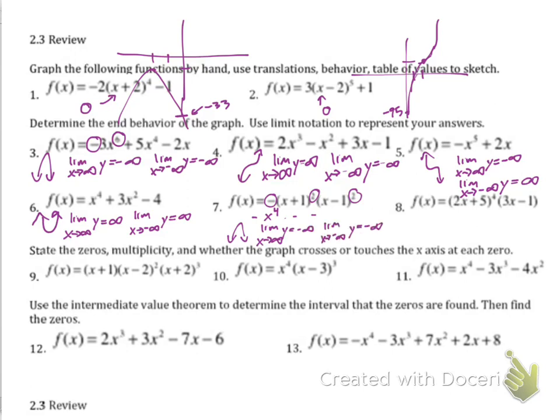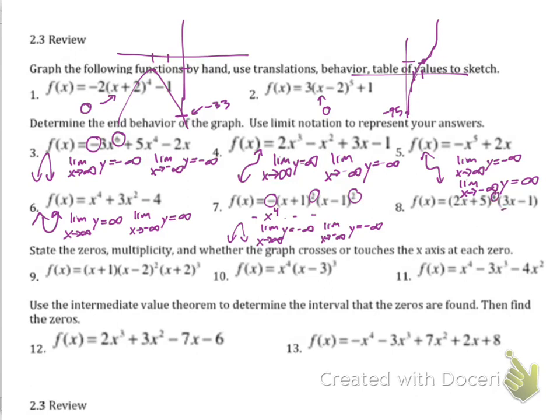And then number 7, with the degree 2 of each of those factors, you know you're going to get a negative out front, negative x to the 4th and so on. That means it's 2 arms down, even end behavior. As x goes to the right, positive infinity, y goes to negative infinity. As x goes to the left, negative infinity, y also goes to negative infinity.